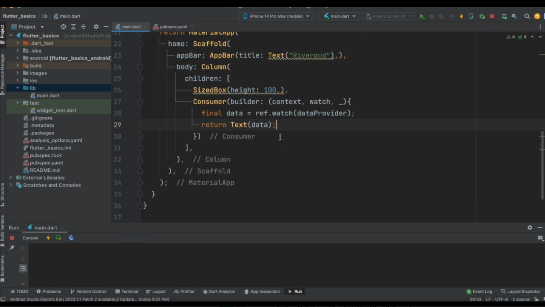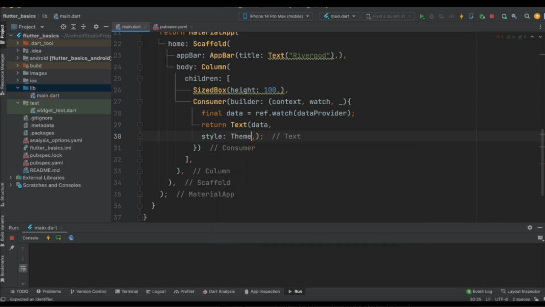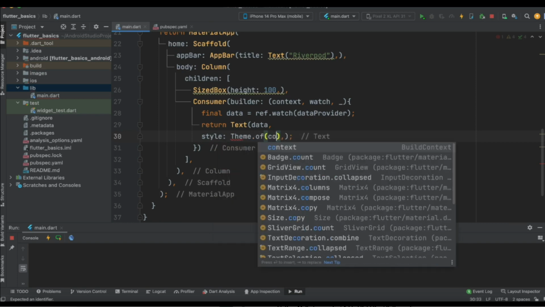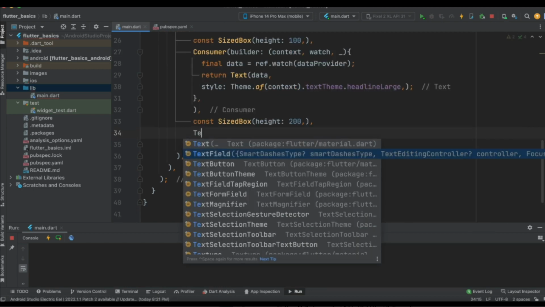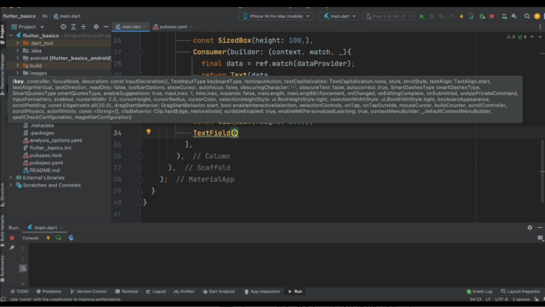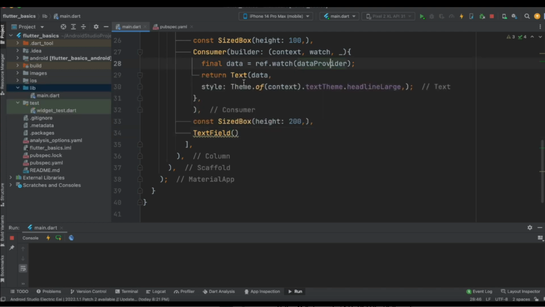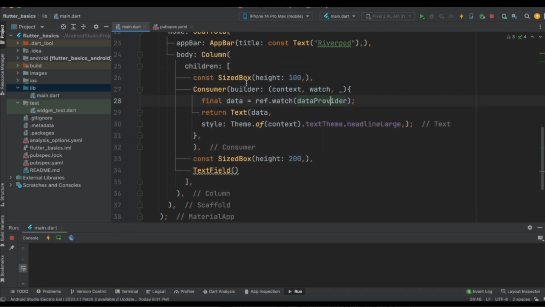Again I'm just going to add some styling here, which is optional. Let's make use of Theme.of, and I'm going to specify some basic styling. The user can enter some information, and this information is updated into our provider and is displayed in this text field.